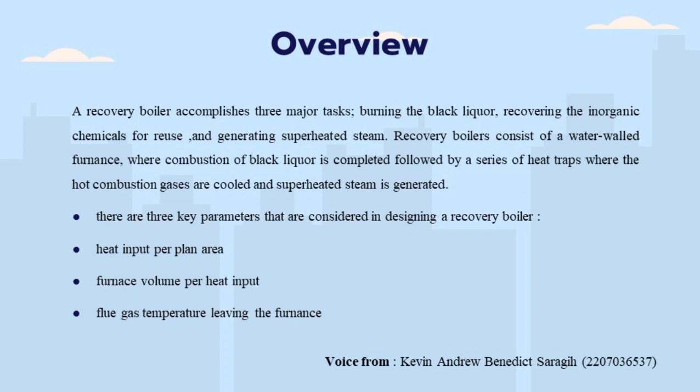A recovery boiler accomplishes three major tasks: burning the black liquor, recovering the inorganic chemicals for reuse, and generating superheated steam. A recovery boiler consists of a water-walled furnace, where the combustion of the black liquor is completed, followed by a series of heat traps, where the hot combustion gases are cooled and superheated steam is generated.